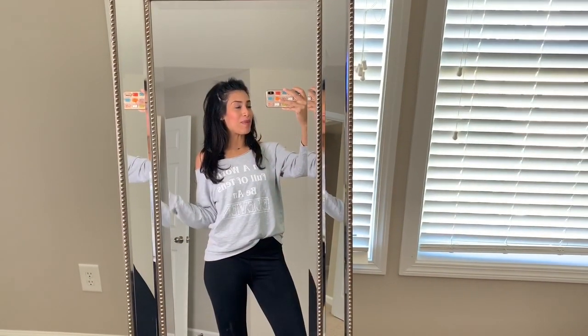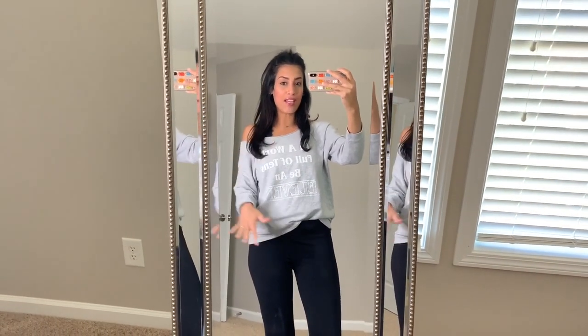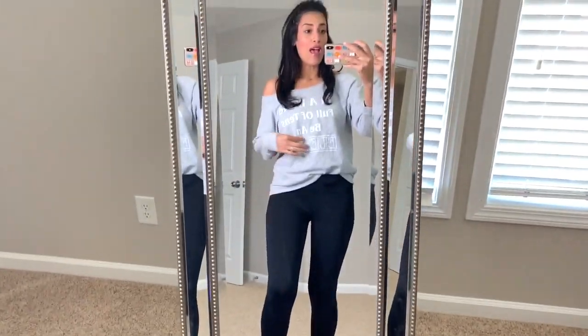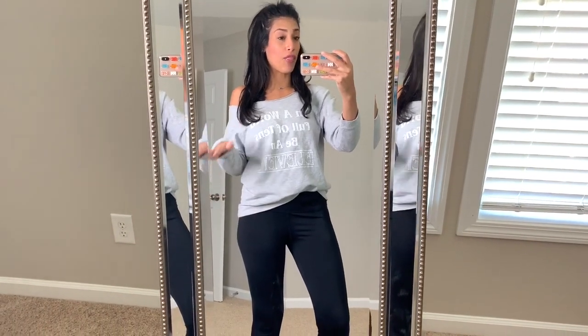This is day one — Monday's outfit. Mondays I usually like to keep it casual and comfortable. I probably wear leggings and workout outfits at least two to three times a week because it's my go-to. But Mondays are my longest days: school pickup and drop-off, then therapy after school, martial arts, and then I usually run to Starbucks because I'm tired. I have on this top that says 'In a world full of tens, be an eleven' — this shirt is from Thread Tank, and I'll link it down below.